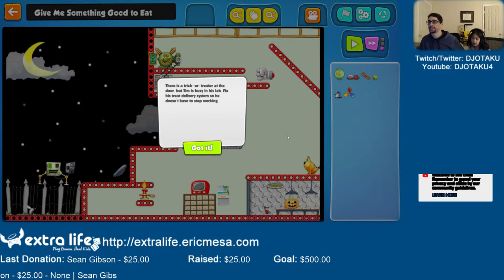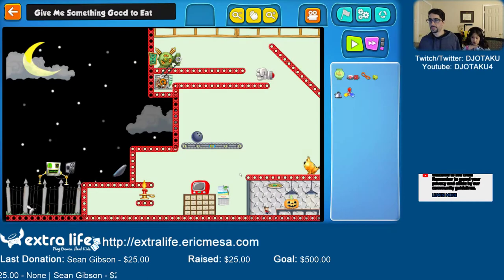What does it say? It's a ticker. Cheater at the door, but Tim is busy and fixing his trick delivery system, so he doesn't have to stop working. All right. Where's Tim? Tim's over here. What is he working on? I don't know. But we need to get a treat to the cat. That cat? Oh my god.